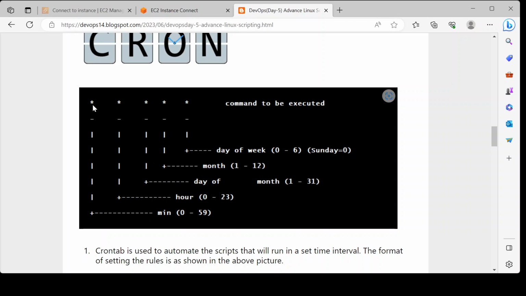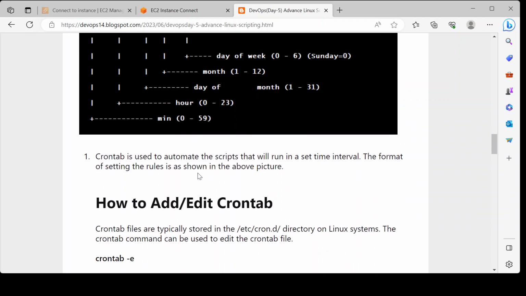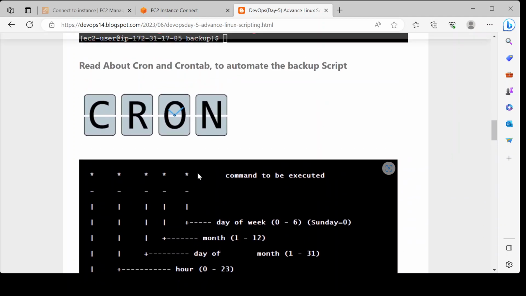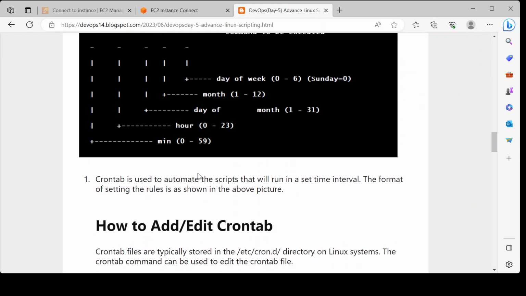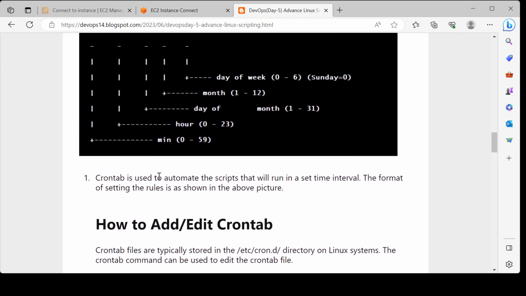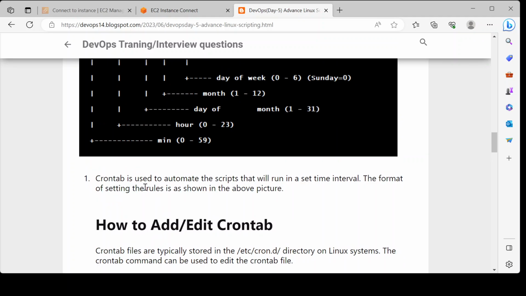So the first one is the minute, the second one is the hours, the third one is the day of the month, the fourth one is the month, and the last one is the day of the week, and zero will be Sunday. Like that we can automate our backup shell script file so that it can take the backup at a specific time. Cron tab is used to automate the script that will run in a set time interval.